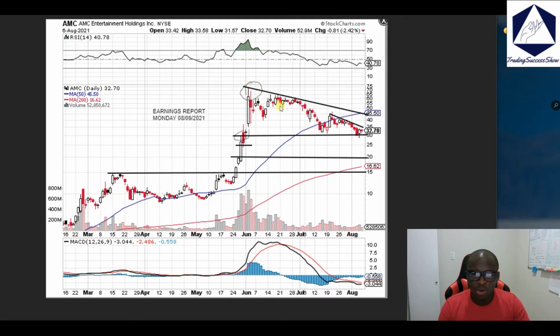Price wasn't holding too much. We pulled back down and we weren't going past this trend. So I took some of my position off at this level. Because we broke this level, I took out all my position on AMC and then just switched to puts, and I started making money on the way down. Tried another call, made a little money, added back to the puts, and then rode it all the way down. I'm still holding a few puts on it, and if this area holds, then we'll continue to bounce.